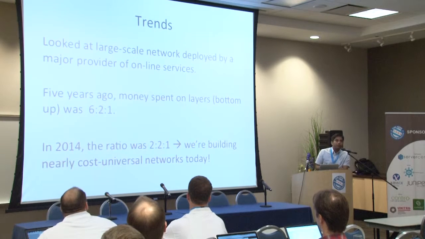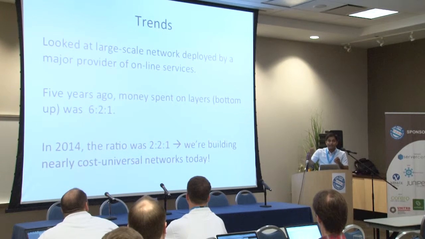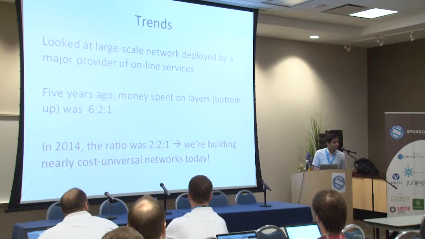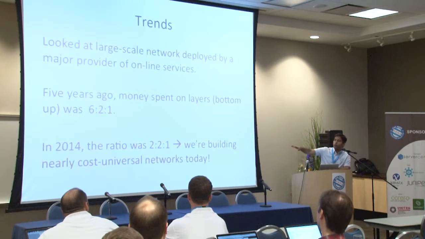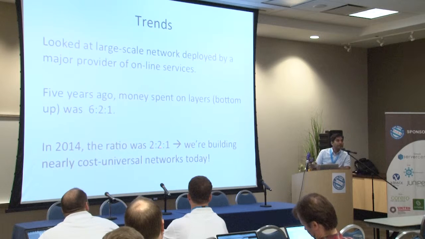So 5 years ago, maybe in about 2009 and 2010, the networks that were built were very tree-like. A lot of money was spent at the very lowest layer, hooking up to top of racks. A lot less aggregate money was spent in the next layer and far less money in the highest layer. And these networks are not cost universal and they're not competitive. But more recent networks, like the VL2 kind of design that I showed you, are approaching the cost universal design, where the amount of cost allocated to each layer is roughly equivalent.